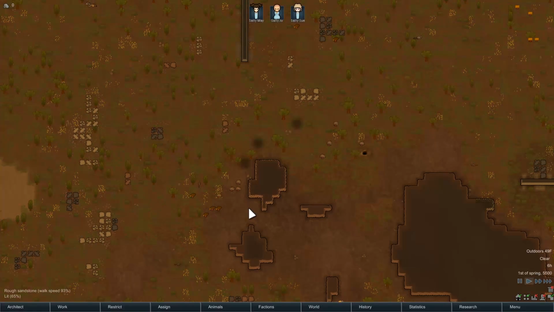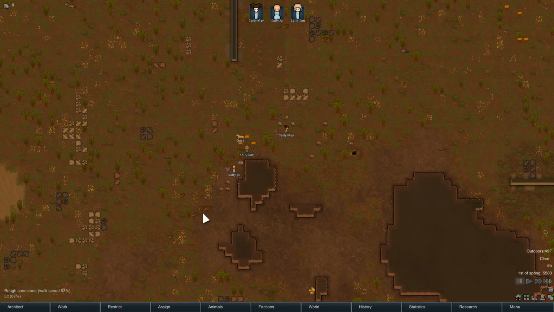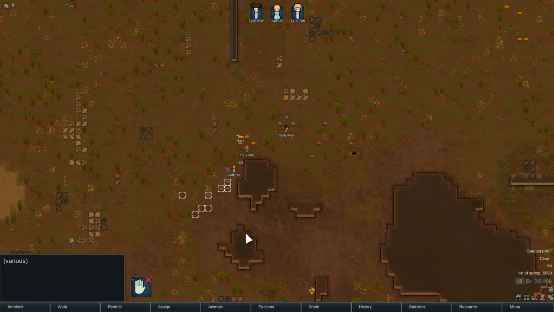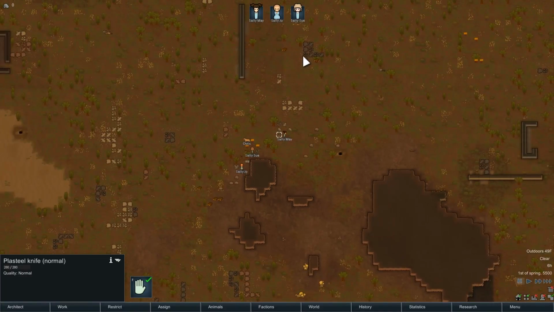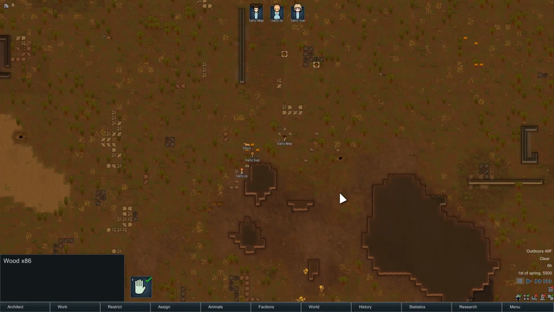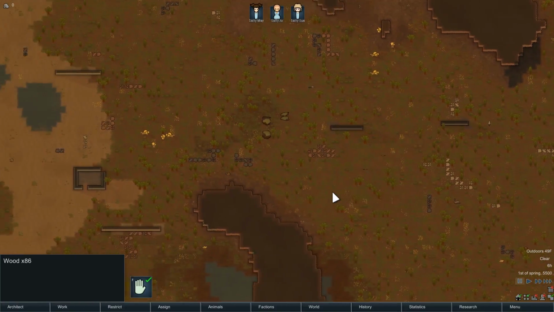Okay. Here comes our escape pods, and we have landed. So the first thing I'm going to want to do is grab all of these. Oh, I didn't want to grab Sally Joe there. All of these supplies and unforbid them. Alright, there's probably various supplies here and there that we're going to have to unforbid. So let's take a look at our situation here.